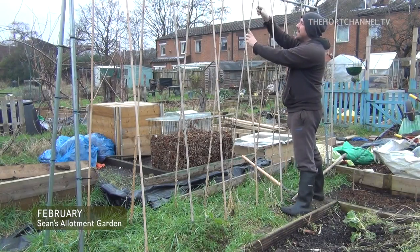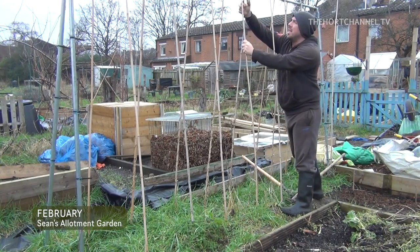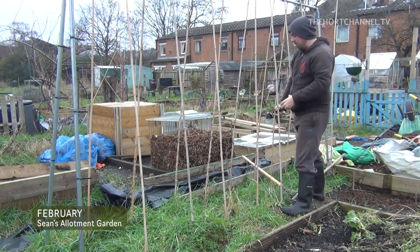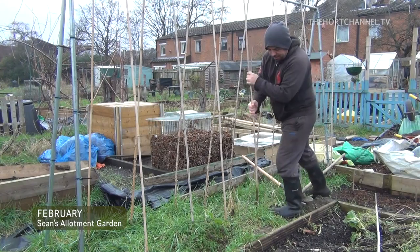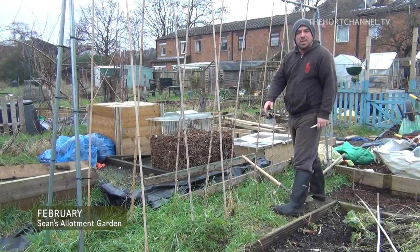The job I'm doing today is thinking ahead as far as May, and I'm getting ready for the run of beans. The first job I have to do, because I have to get inside, is to take down the sticks that were up last year, and then once I've done that, I'm then going to dig a trench.